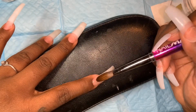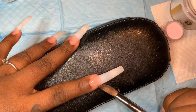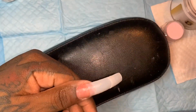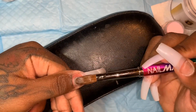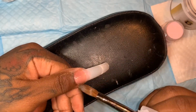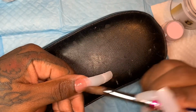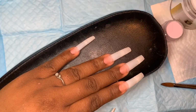And this clear is from JC Beauty Concepts. The whole acrylic system will be. And when I'm applying my acrylic, I like to contour my brush around my cuticle area. I get close to it, but I don't get all up on it. Okay? And if I do happen to have a little bit of acrylic touch, I will wipe. But sometimes I really just wipe around that cuticle area anyway, just for security.